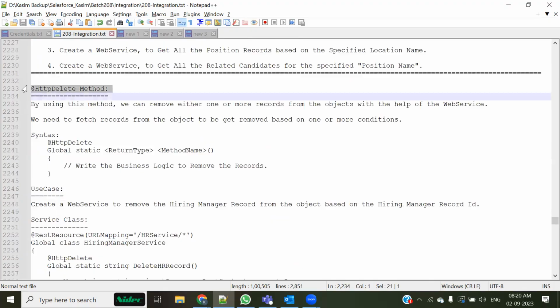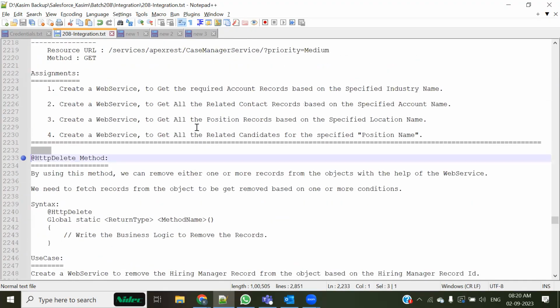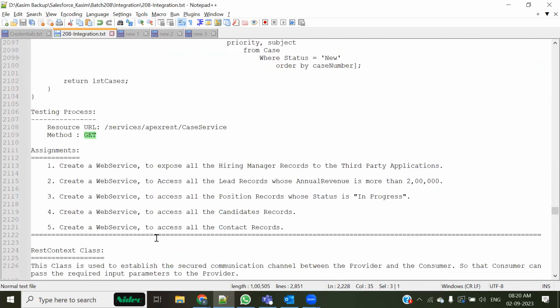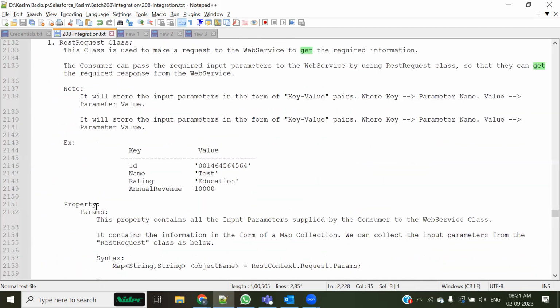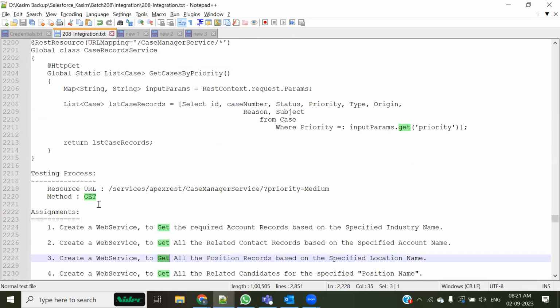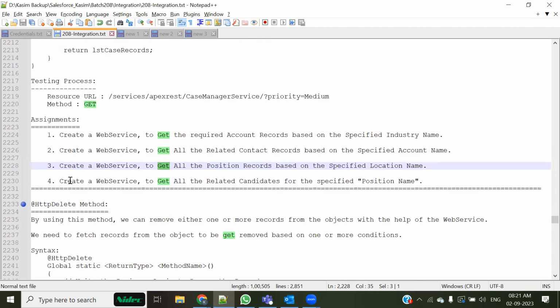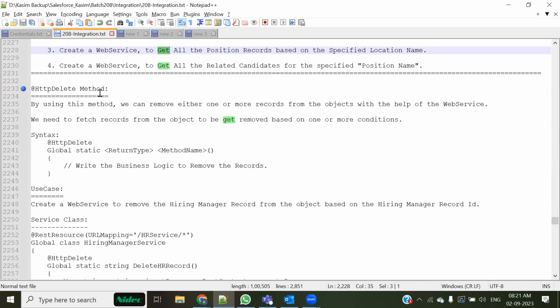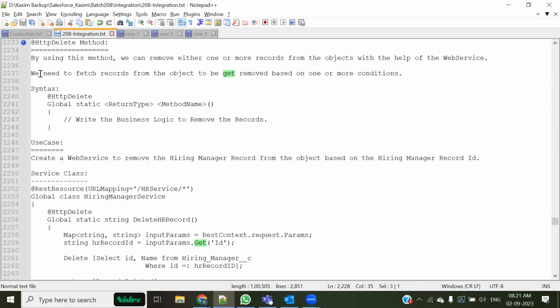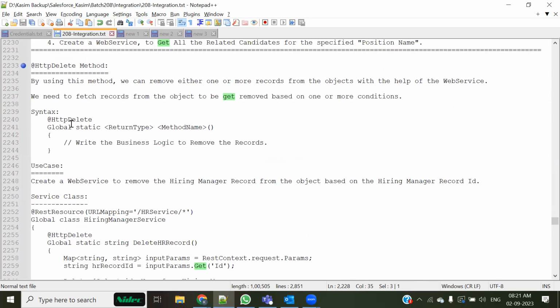Now, next session, I'm going to start with HTTP delete. So this was all of the examples about the GET method. There are a lot of them, right? It's almost like I have solved 3 of them. 5 is an assignment, so 5 plus 3 is 8. And then again you have 8 plus 4. So it's almost 12 examples. That is really enough to understand. I guess 2 or 3 examples are more than enough to understand a concept. There are 12 of them, so definitely you can have an understanding, right? So in the next session, I'm going to start with the second form of the HTTP method, which is actually a delete one. That's all for today.